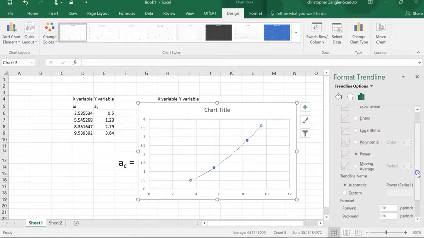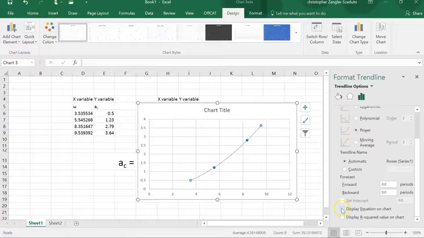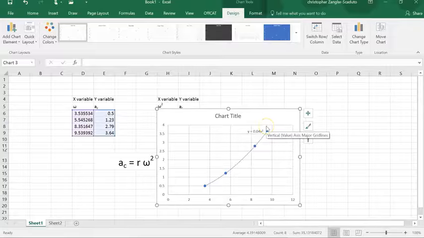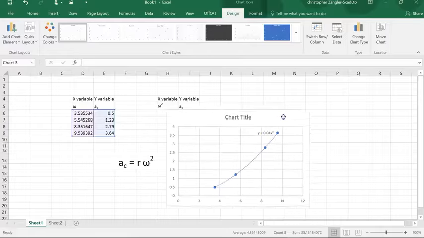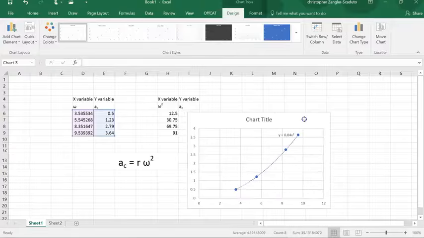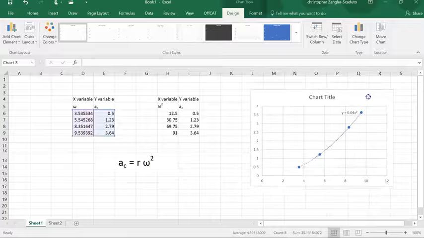And then we're going to scroll down so we can include the equation on the chart because that's what we're going to use for analysis. So now that we have our plot with our trend line and our power fitting, we're going to use the coefficient of our leading variable as well as our power to compare this equation to our equation for the comparison between centripetal acceleration and omega. We should compare our leading coefficient to the radius that we're looking for, or distance between our A and G on the IO lab. So that's one of the plots we're going to make.